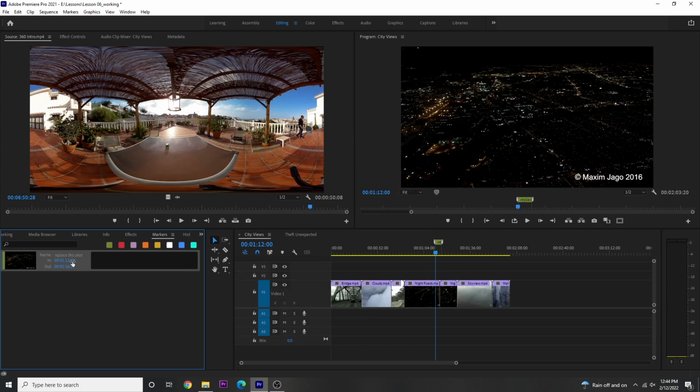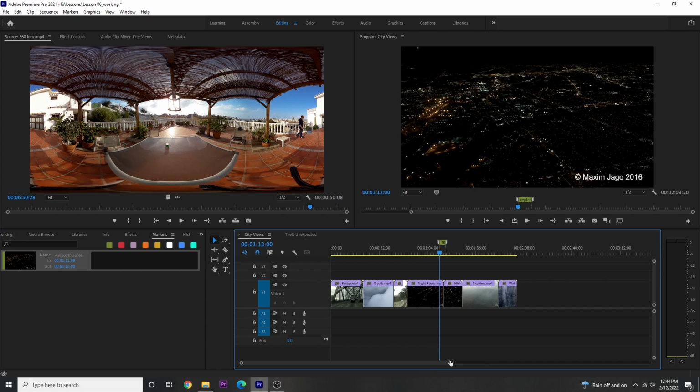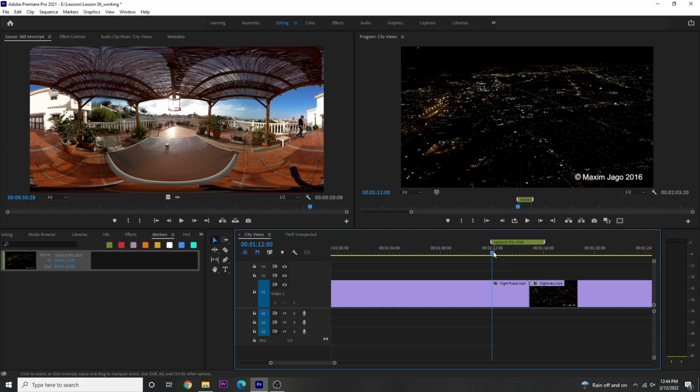And notice down here that information has been put in there. And also if you zoom into your timeline, you can see that the marker is now lasting for a duration of 4 seconds. So you can actually see it very well in your timeline, and it's a good way to remember something. So if you're going through your edit and you need to go back to something, you could put this marker in, and then if you're waiting for that footage, you'll know right where you need to put it for next time.